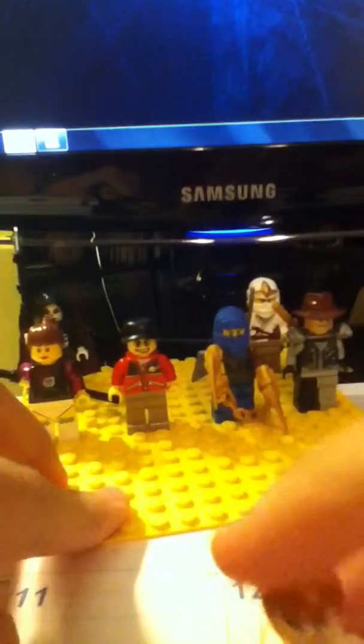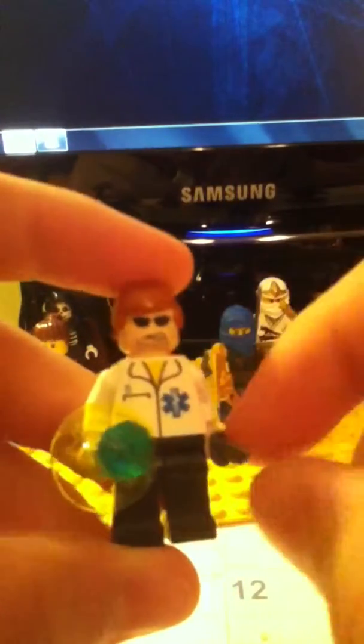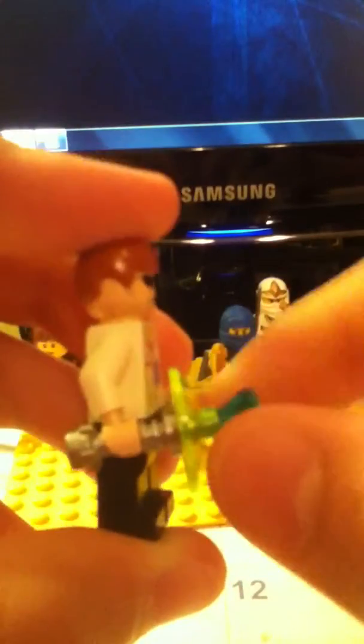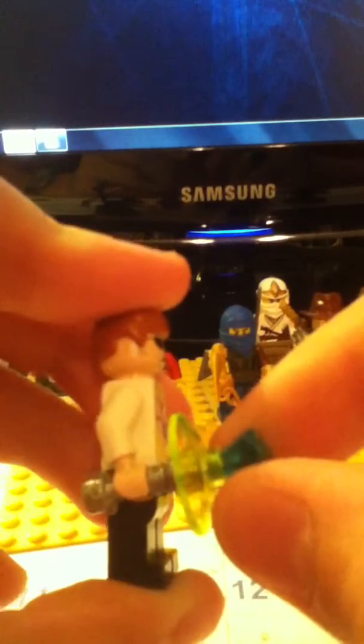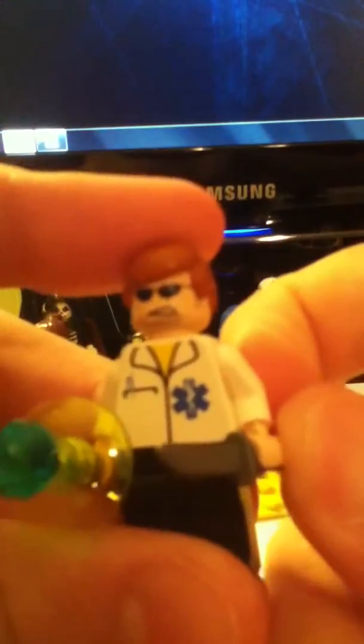Next, one of my other favorite characters: Dr. Frankenstein. This is supposed to be like his lab coat, and that's his sweater underneath. I gave him the black legs, and this is just something to channel his soul wavelengths — to make him even more powerful. And this is his knife for dissecting things and people, because he loves to dissect things. I gave him sunglasses because this is the only face I had that had glasses on it.